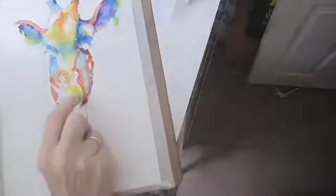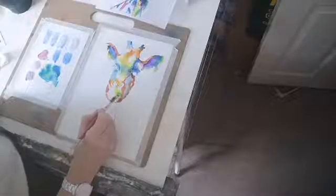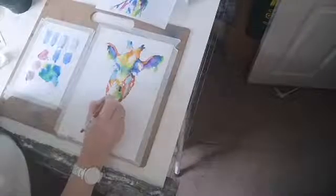Now I've got a little bleed going on over here because I didn't let the side of the face dry. So, where's the camera? So I've got a tiny little bleed with the red coming into the yellow. But it's not too bad, I can live with that. So I should have waited a bit longer for that side of the face to dry. And I'm going to take that lovely blue I've been using, drop that into the yellow, a bit more yellow, want it more light green, just drag that around the mouth. There we go. I'm going to speed up a bit now, guys.